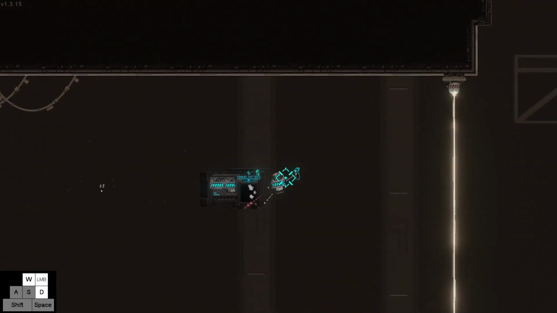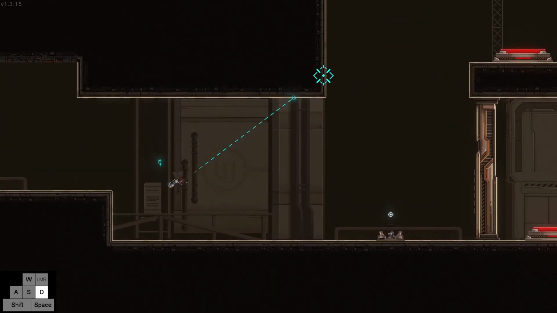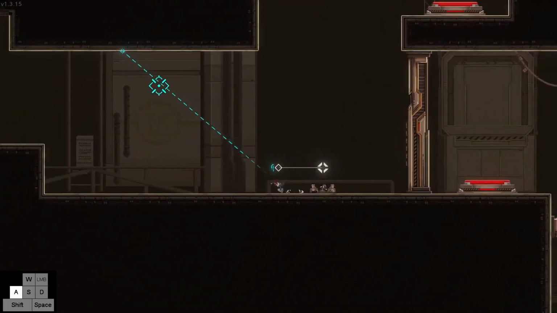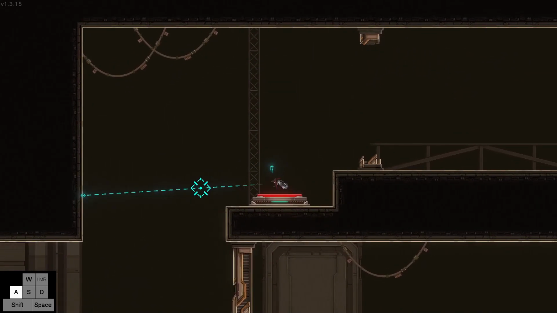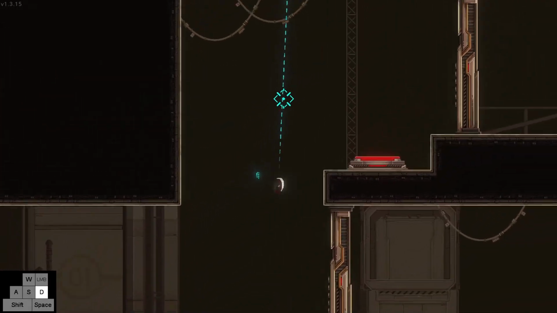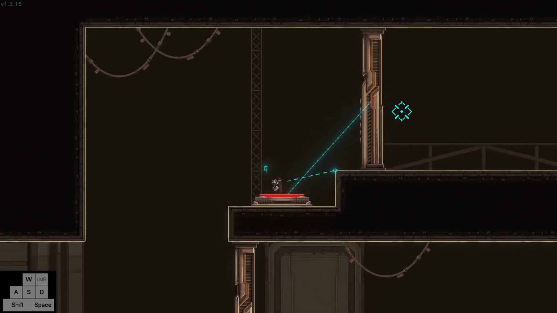So I think I have to show that. Right here. Here we go. This one is the hardest one in the game by far. I get it very consistently. It's very difficult. It's because I've bugged the overseer. Normally the overseer would be here right now to try and kill me, but it would seem I've bugged him. That's cool.